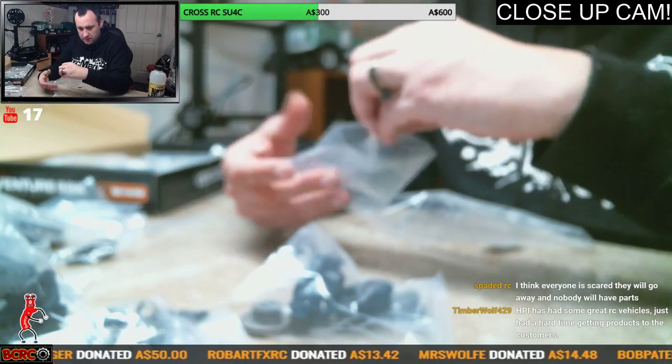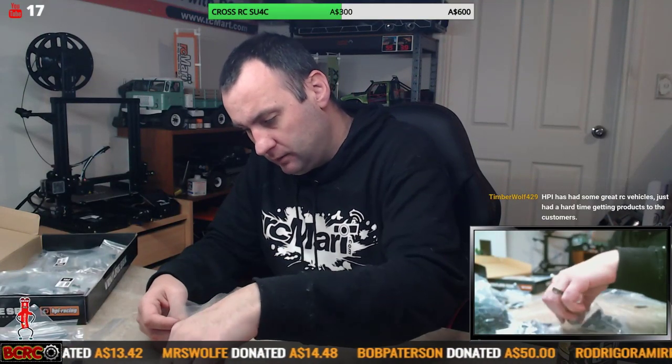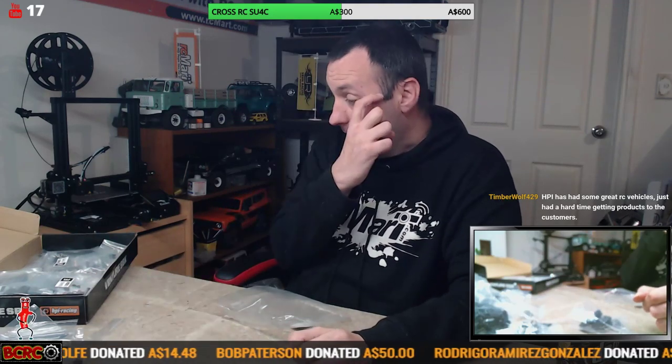No one saw that. So far, I'm impressed with this truck. Come back over here, gear. All the gears are metal. Bearings throughout. The plastic quality is good. Metal links.